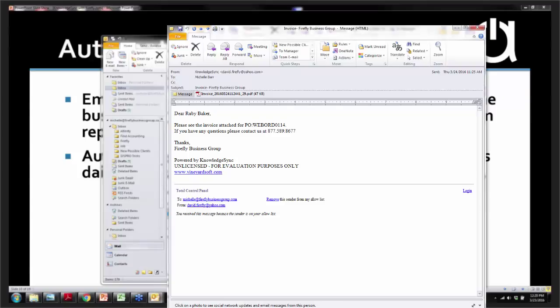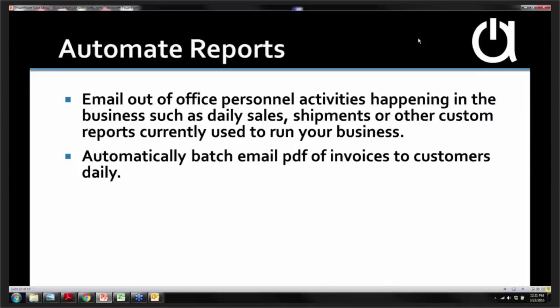But you can have a batch email, meaning it goes out in the evening and grabs all the invoices that have been created that day. And I have had questions in the past: can we do it for specific customers? Yes, we can make a custom field on the customer, or do it by a customer type, that says if you have this check mark set on your customer, then you are eligible to receive a copy of the emails at the end of the day of your invoices, if that makes sense.